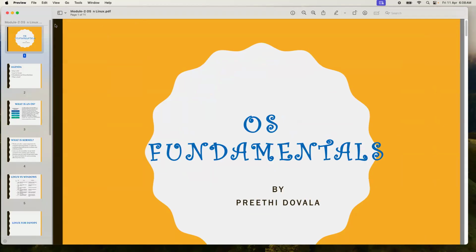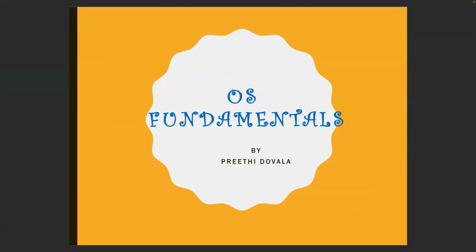Again, there are certain topics or tools in the course which are spread across the course, meaning we will be learning new Linux commands throughout the course till the end, right? But we'll get started with some very basics which we should know. So let's begin with the operating system basics.